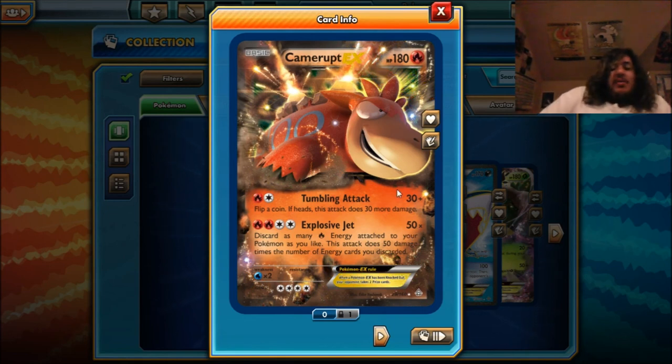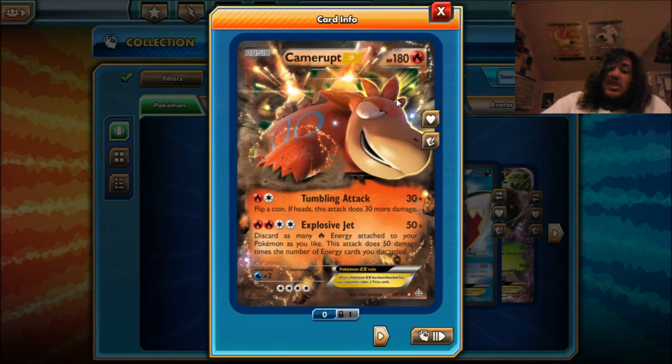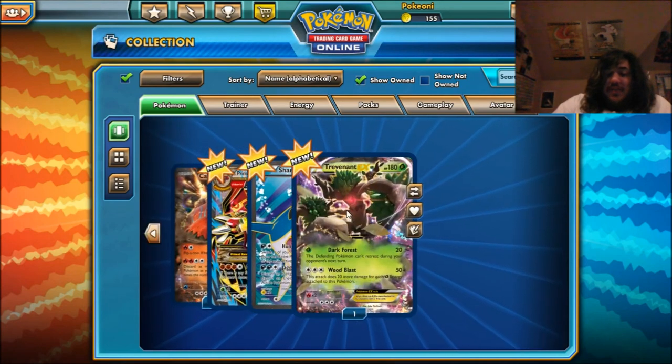But Camerupt might be good, and no, I'm saying big might. Mega Camerupt EX might be good, but I don't know. And if Mega Camerupt EX gets 3 instead of 2, I could see it be really good, but since it only does 2, we'll have to wait and see what happens. Had to play around with it. I don't know, nothing else besides it I don't really have.